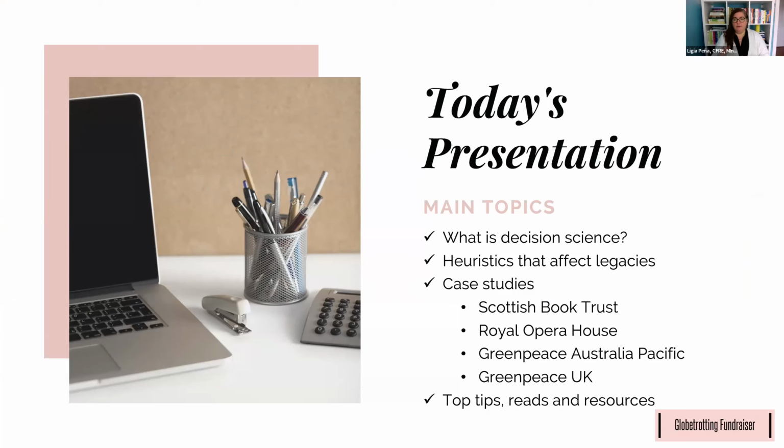We've got a lot of content, okay? So I hope you have rested and have a cup of tea or something. But I'm going to cover quickly at first, what is decision science, behavioral economics, and all of that. And then I'm going to talk about the heuristics that affect legacy. And I'm going to define what heuristics here is. Don't worry. And I'm going to present 4 case studies. And then I'm going to wrap it all up with top tips and some reads you can do and resources and stuff like that. So here we go. Oh, sorry. What did I do? I accidentally opened my browser, but you didn't see that, so that's good.